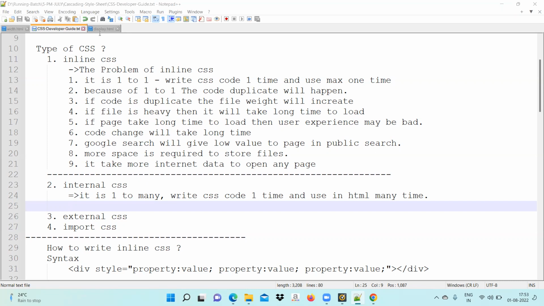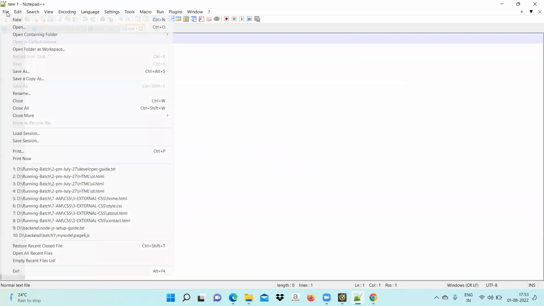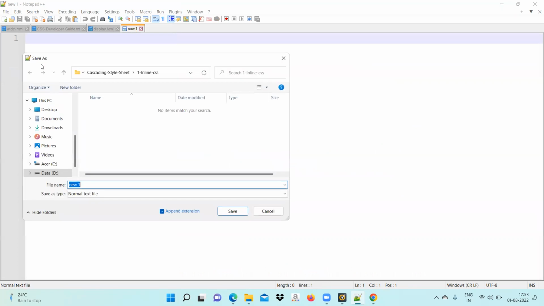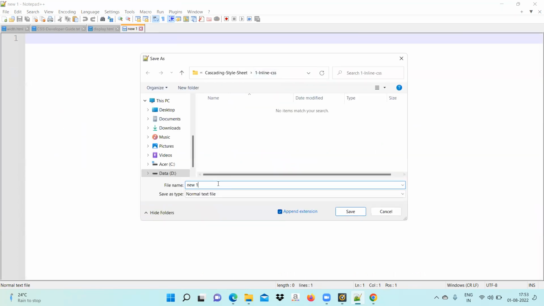Okay. Create the next file, example one.html, under the internal CSS folder.